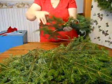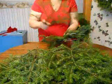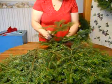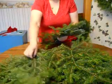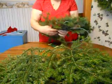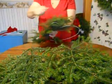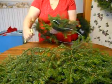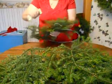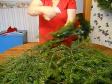Okay, now we're not trying to put all of it, and we just leave this because it'll come in and close in afterwards. Here's a double one. This is going to work out perfect on top. You just go like that, and then there's kind of like two to go right on top. And after that, just make sure you put your underneath. Now the reason for putting the underneath one is so that the white doesn't show of your hanger. White is the only color they had in the store. I've used blue before. It really doesn't matter because if you make your wreath right, it's not going to show anyhow. So give a few good, really good tugs.